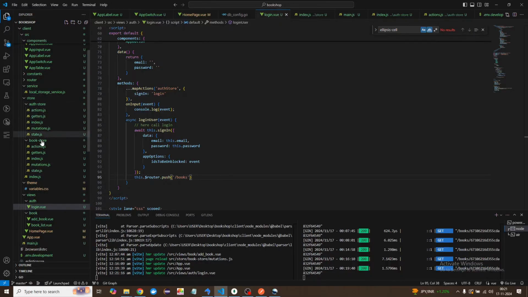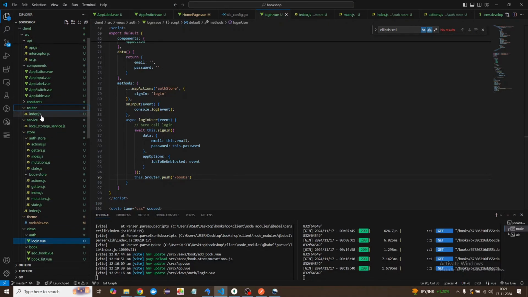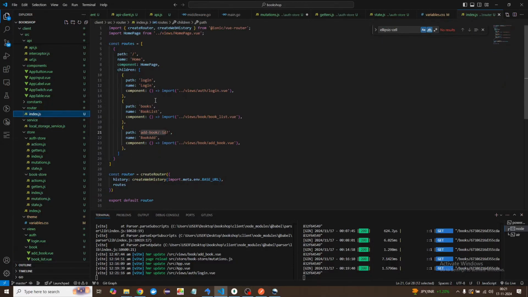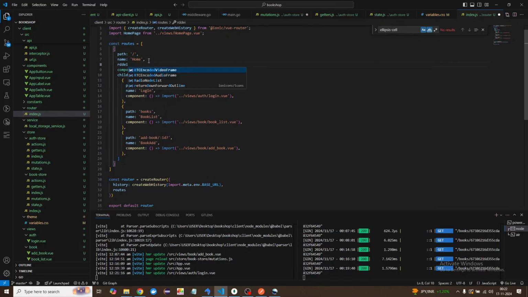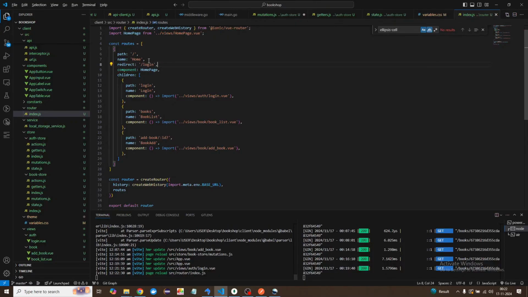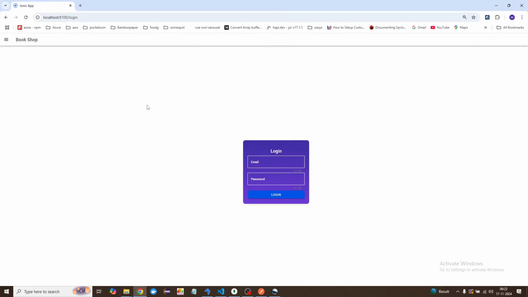So what I'll do here is go back in the router. You all know how you can change that, right? The router is responsible for routing all the pages, and also here you can see the path is empty and it is loading the home page. But on the home page we don't have anything, since we have all that data inside these pages. So I'll say, whenever you come on this home page, just redirect. I'll say redirect to slash login, right? I'll save it, and let's go back in the UI and see if that works. Yeah, it works actually, right?